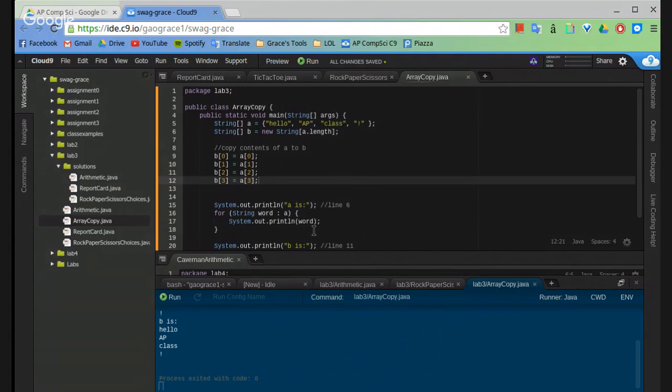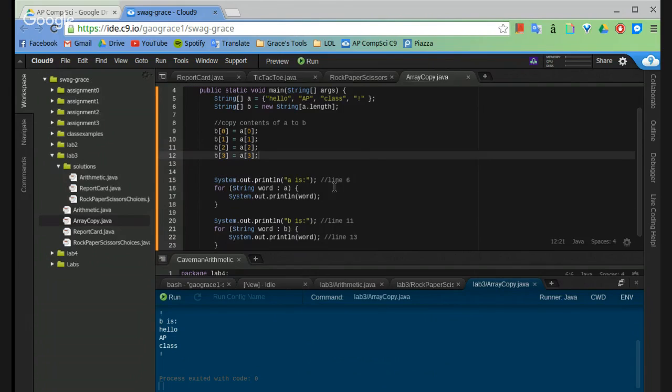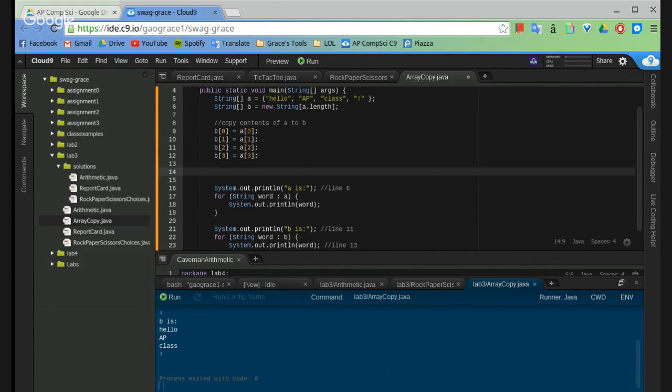Before we move on to the version where we can change the length of A, is everyone good with what we have so far? Any questions? Okay. So now, going on with Jordan's question, if A's length were to change again, what would we do? We can only handle length 4 right now. So this is where we want to use a loop. So we're going to have a loop go over, for every element that we have in A, put it in B. And in this case, it doesn't matter how many there are in A, right? We're just going to put it in B.